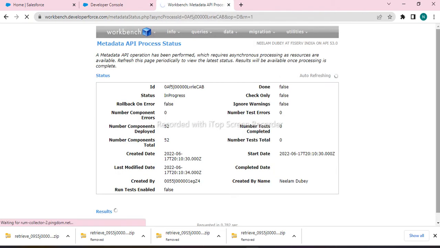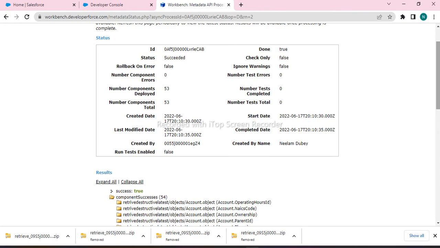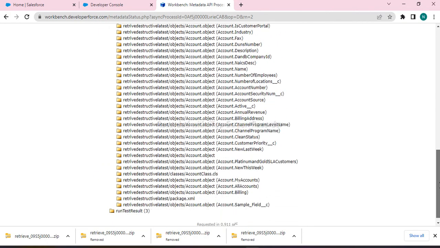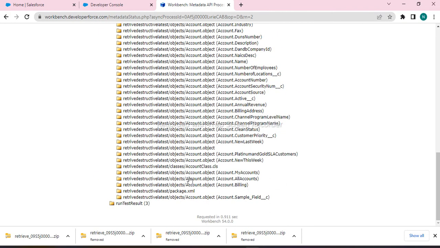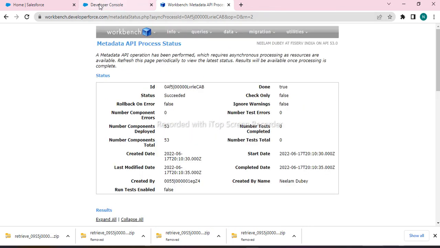See, it has been deployed. All the results are a success, along with the changes for the account object. Along with that, you will see the class also; from there the reference has been removed.